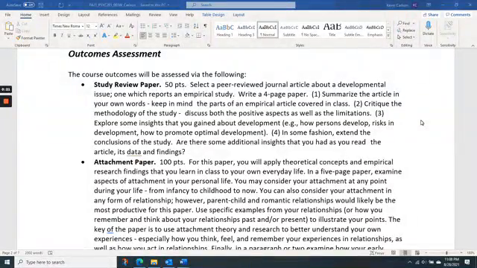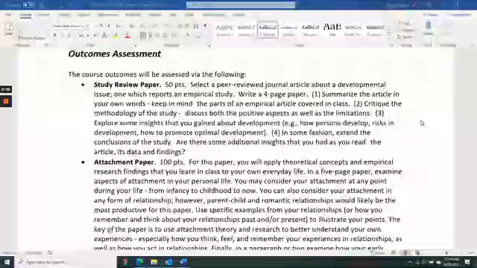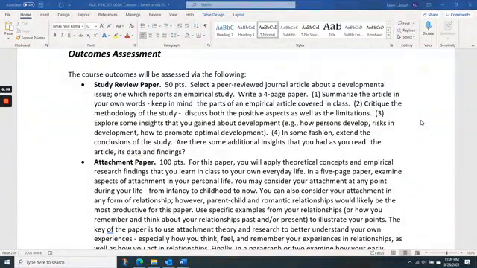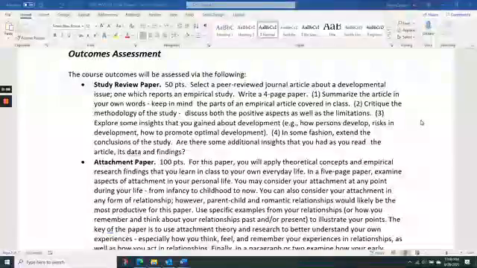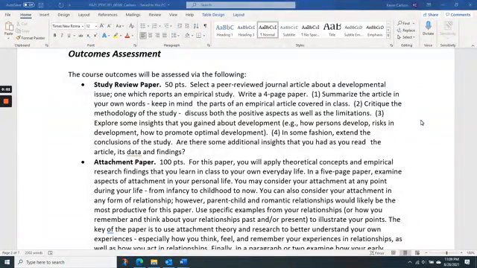So I'll get to this after this part, which is how do you find a peer-reviewed journal article, which is an empirical study about developmental issues. I'm going to get into that after this little part about the paper itself. But basically, an empirical study is one that collects data. The empirical study will usually have one to several research questions that it will be looking at. The authors collect a sample; they find some people to collect data from.